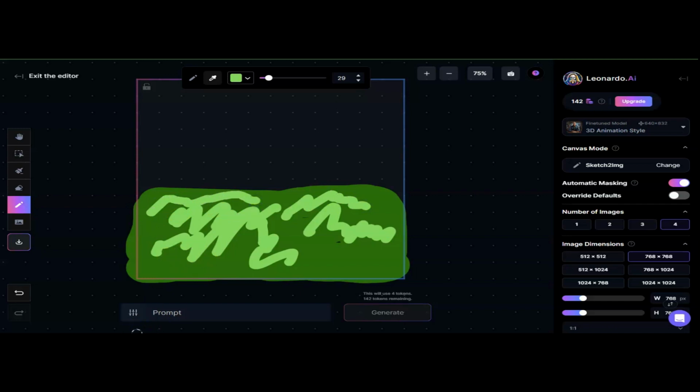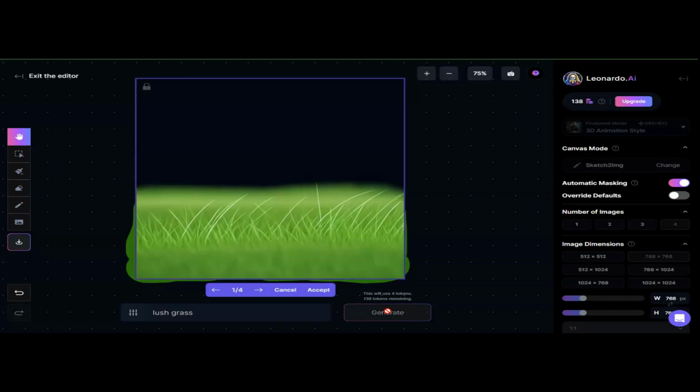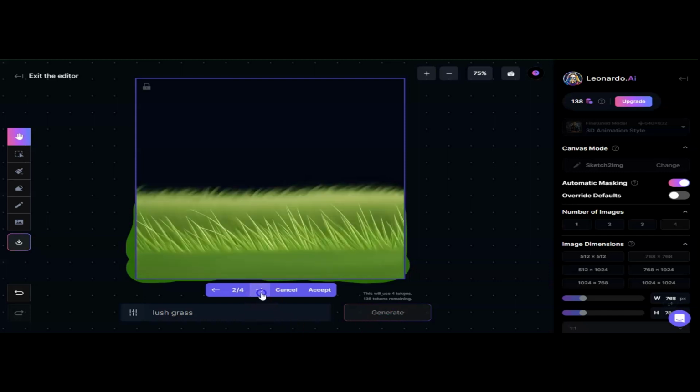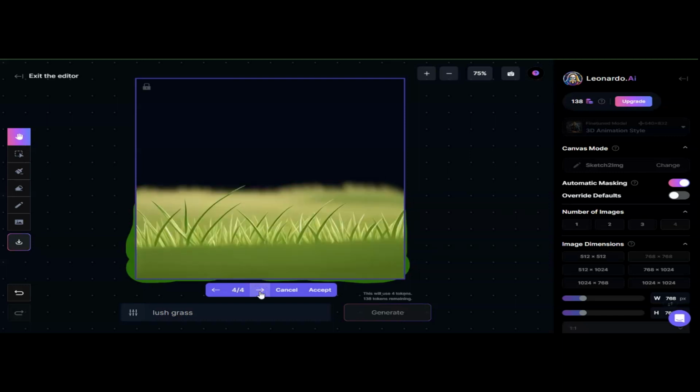I'm going to use lush grass. Yeah, that was supposed to be like shiny blades of grass, but we'll see how it turns out. So basically you can sketch it, and wow, that actually came out better than I thought. Oh my goodness, I'm impressed. It's just very interesting. I like that one, actually.